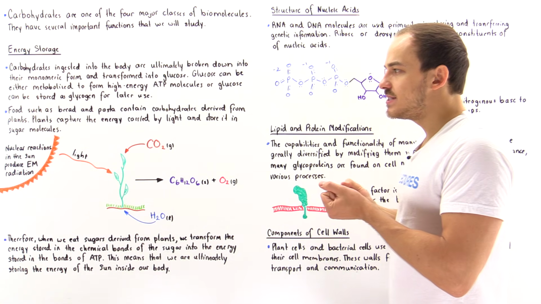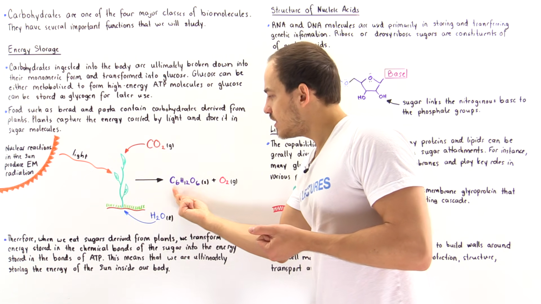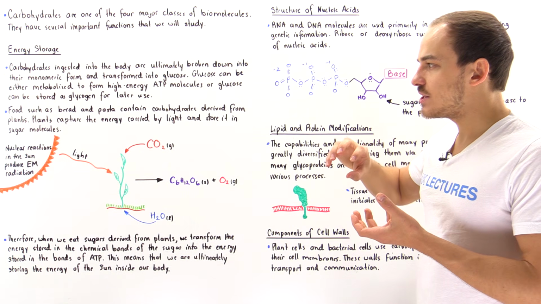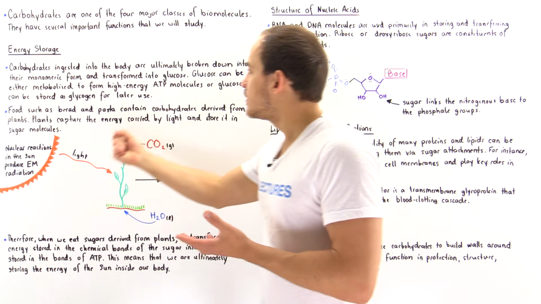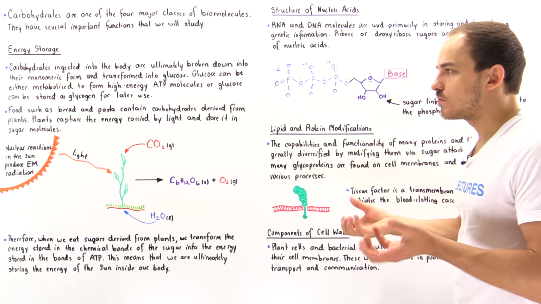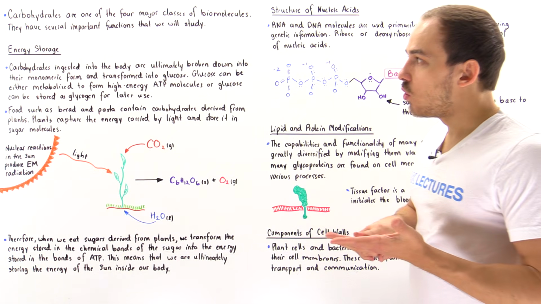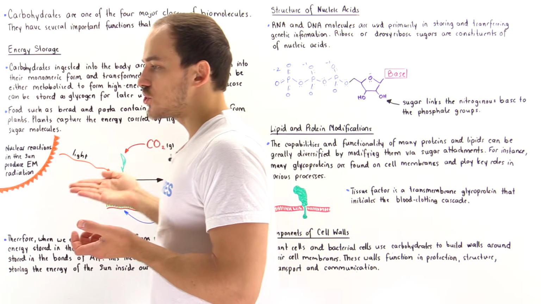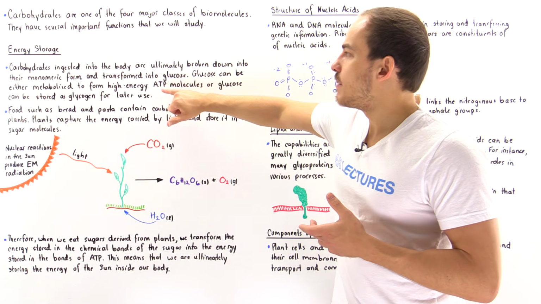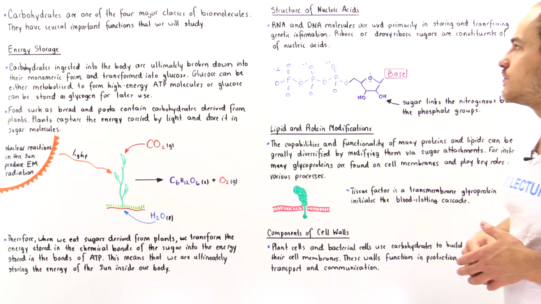So ultimately, the energy that is produced in the nuclear reactions is stored in the chemical bonds within these sugar molecules. And when we ingest these sugar molecules, we essentially take that same energy that came from the sun and store it in the ATP molecules, and use those ATP molecules to carry out all the different types of processes that take place inside our cells. So we see that the first role that sugars play is energy storage and fuel source. We use these sugars to carry out different types of reactions by using these ATP molecules that ultimately came from the glycolysis process, the breakdown of glucose.